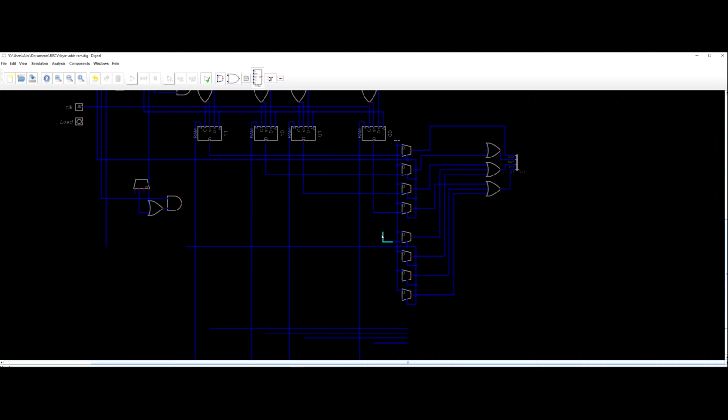The high half bit will be here, and low half would be there. And that'd be the other high half, and this low half would be that one.